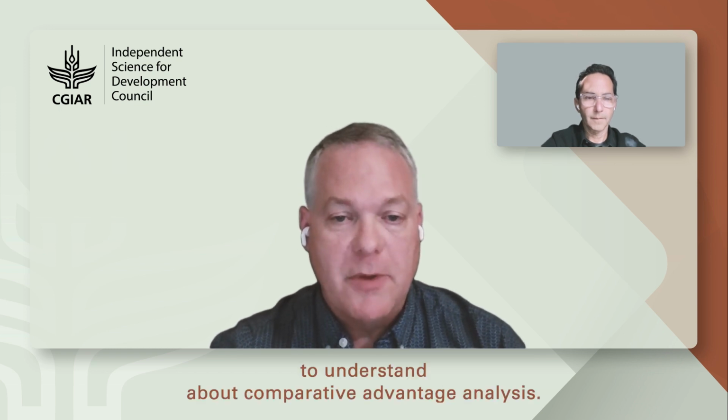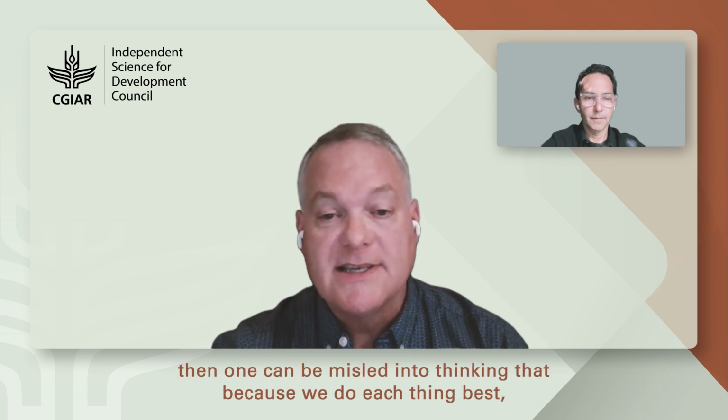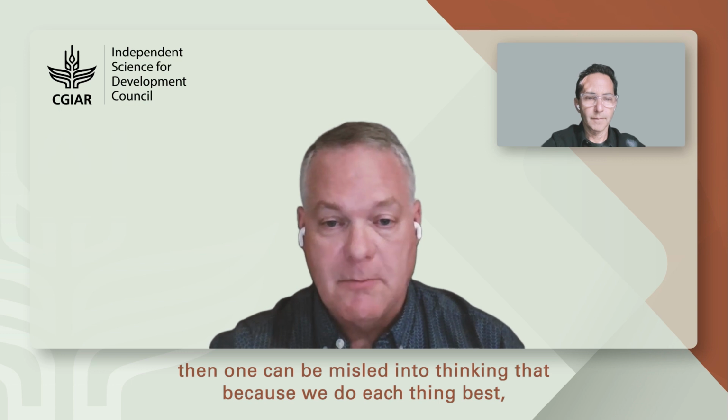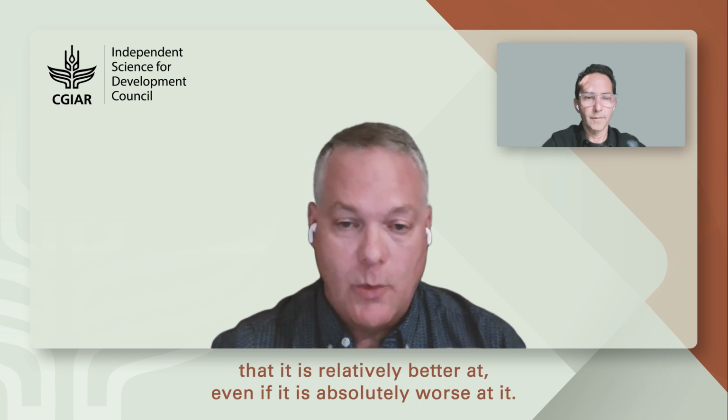And that is one of the most powerful pieces to understand about comparative advantage analysis. If one purely looks at the unidimensional productivity of an organization in generating particular outputs, then one can be misled into thinking that because we do each thing best, we should do it all. That's simply never true. There is always the potential for gains from collaboration, from gains from exchange, from working together and letting one side do something that it is relatively better at, even if it is absolutely worse at it. That's the essence of comparative advantage.